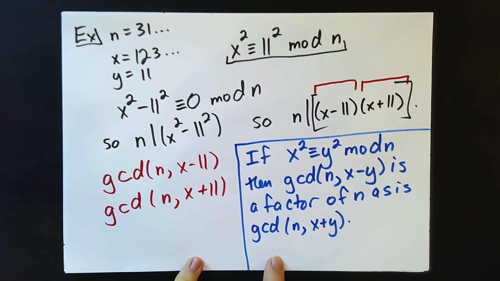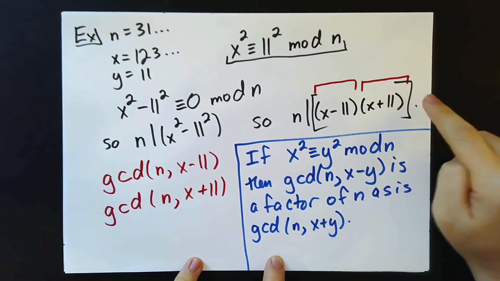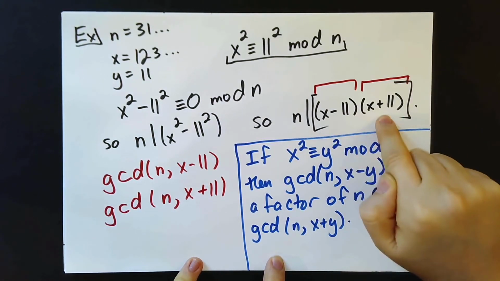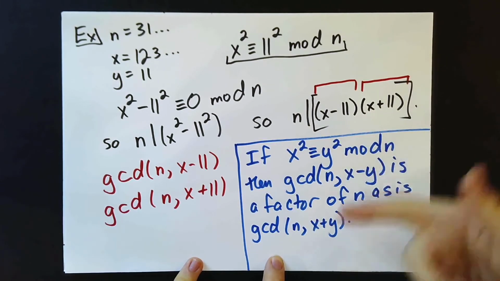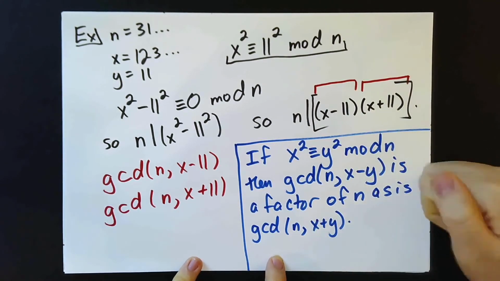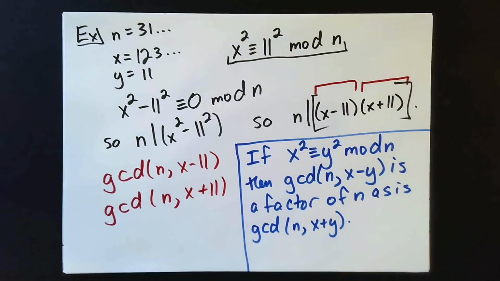But often, as you have seen in the example we just did, that's not what happens. Often, the factors of n are split between these two pieces, in which case we successfully factor n. So I want to give us a second to figure out what's really going on here, because if you think back to stuff we've talked about before, we can actually piece together exactly what's happening with this algorithm.